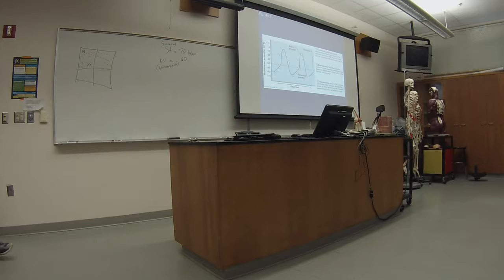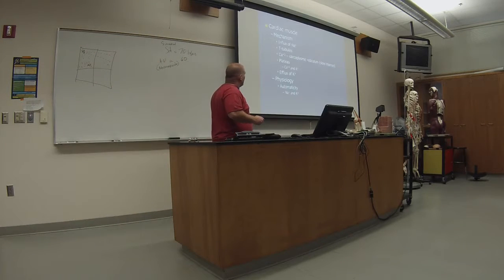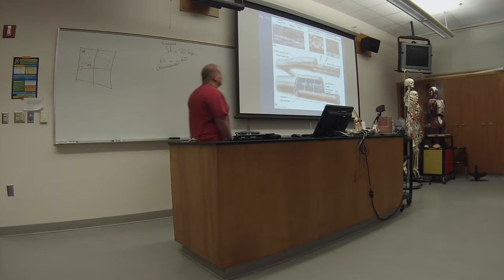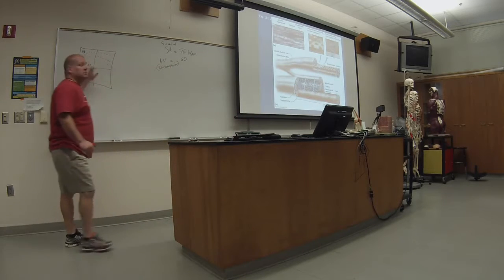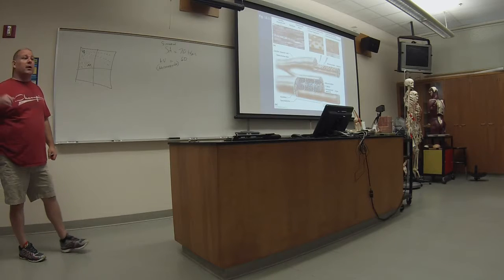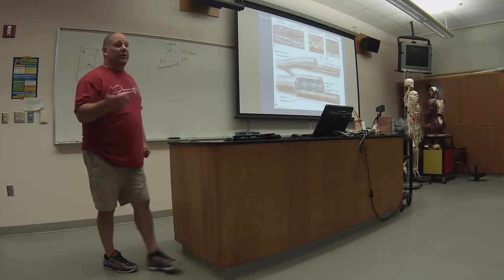Now, remember I told you that there were gap junctions? The gap junctions were essentially how those impulses were being transmitted via electrolytes. They just kind of moved through there and caused a depolarization. The AV node has much smaller cells. They also have fewer gap junctions. Therefore, there is a delay here.